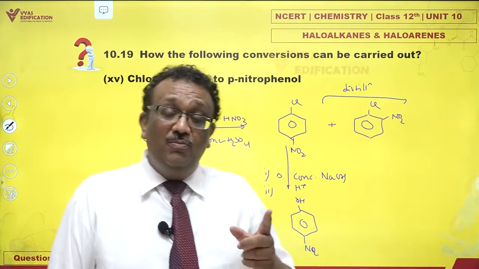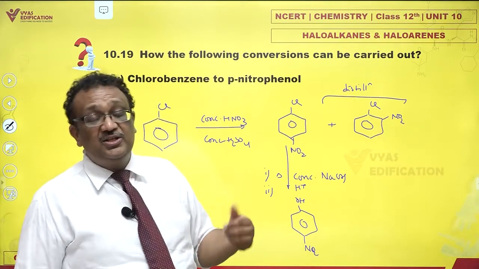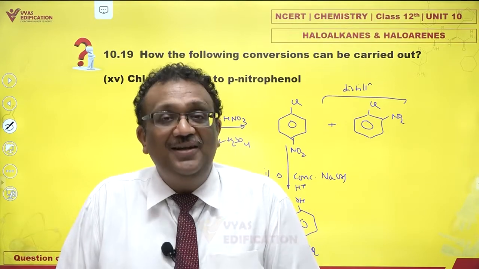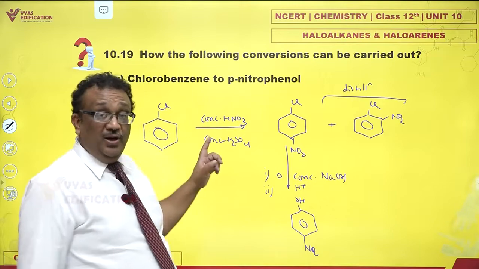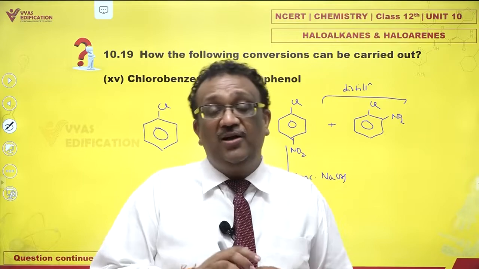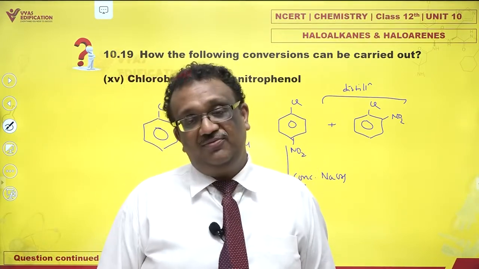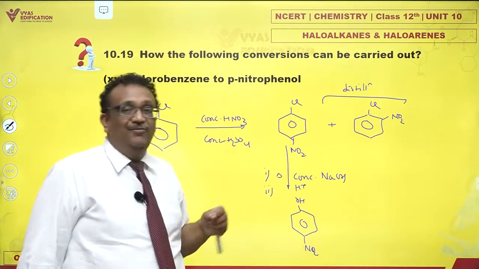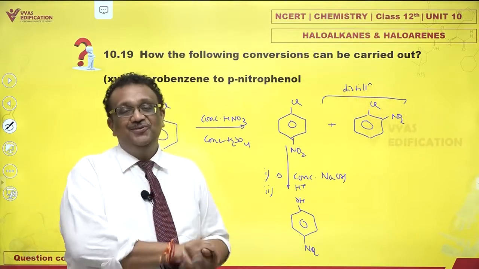I also told you a method 1 in which we first attached the OH group, and next we did nitration. Which is the better method, first or second? Second is the better. Why? Please remember, in method 1 we made phenol and then we carried out nitration, and during nitration most of the phenol gets destroyed because it is highly reactive. So it is more useful to first nitrate it and then convert it. Yield will be better. Second is a superior method as compared to the first one.